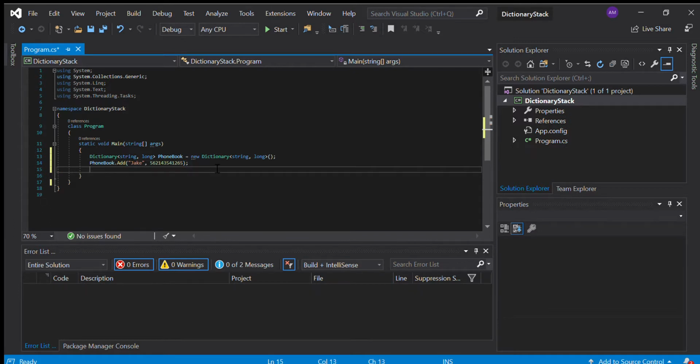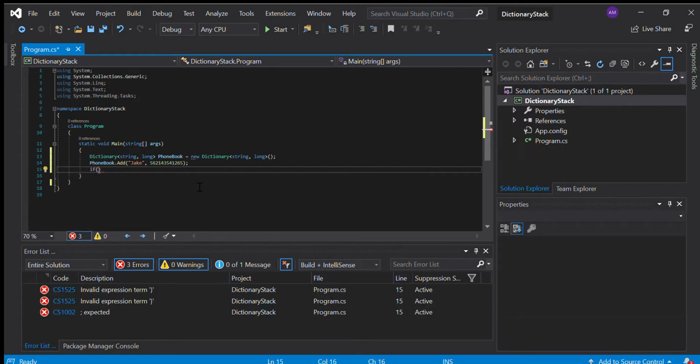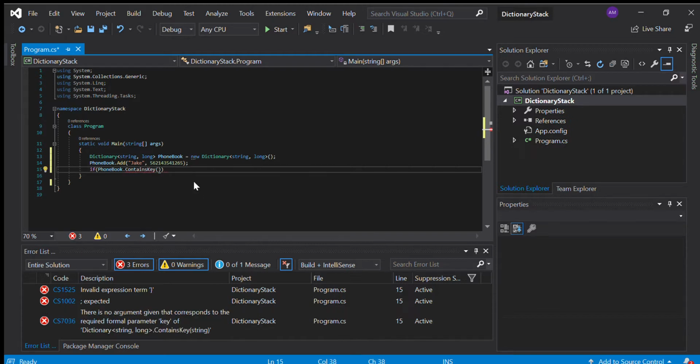And now there's a function that we're going to learn today. It's going to be one of the only functions we're going to learn with the dictionary. It's phone book, we put this in a condition, it's called phone book dot contains key. Contains key is where we write the key. In this case, the key is Jake, because that's the name we have to find to access this.